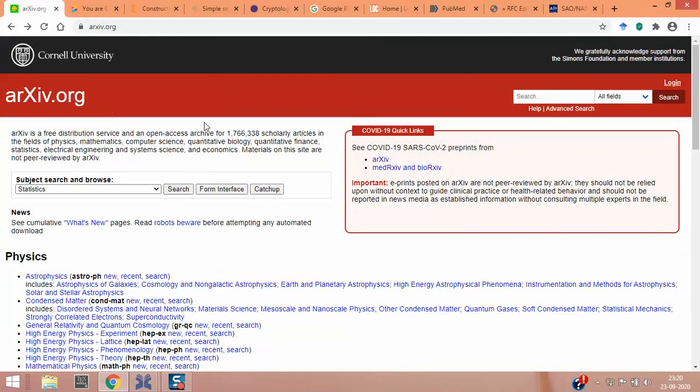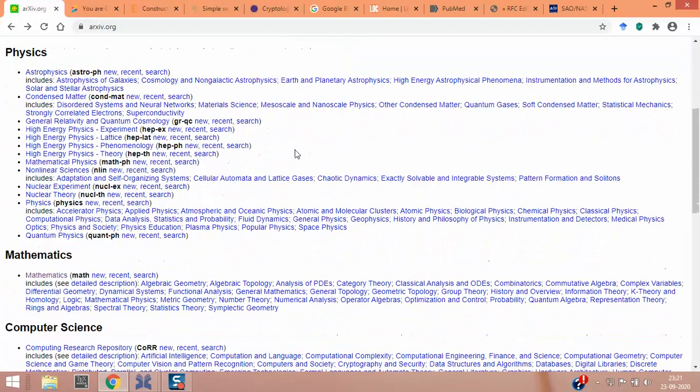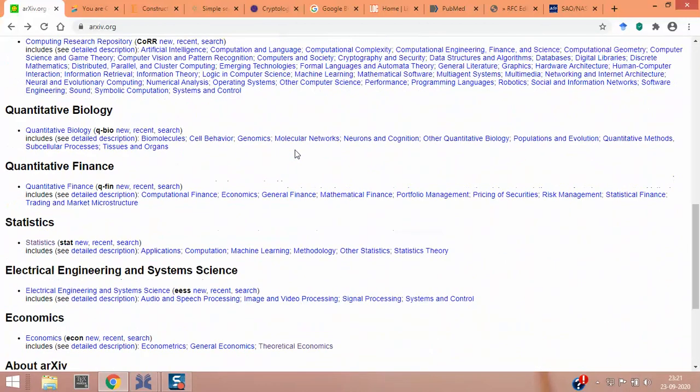I've already opened the URL, which is arxiv.org, a free distribution service and open access archive for scholarly articles. I'll scroll down a little bit, and say, for example, I'm interested in statistics. I'm going to click new.